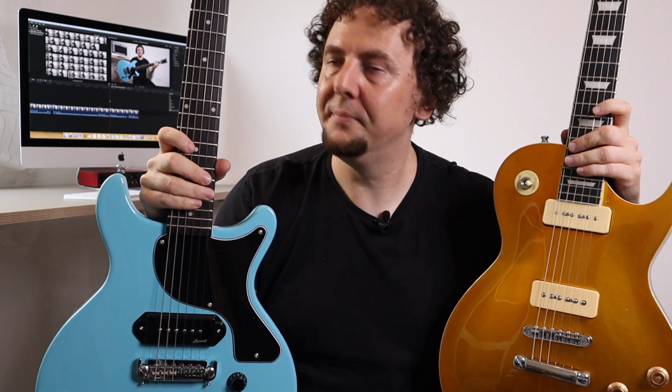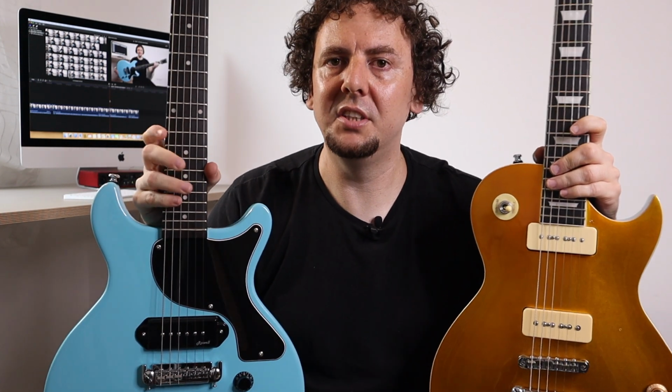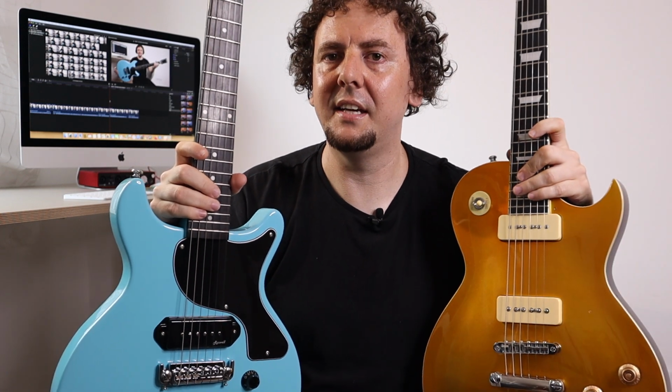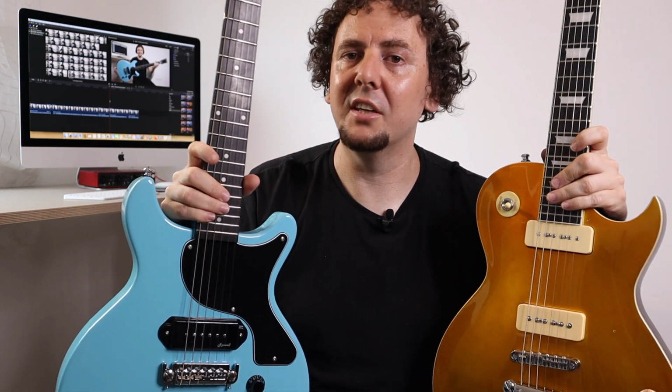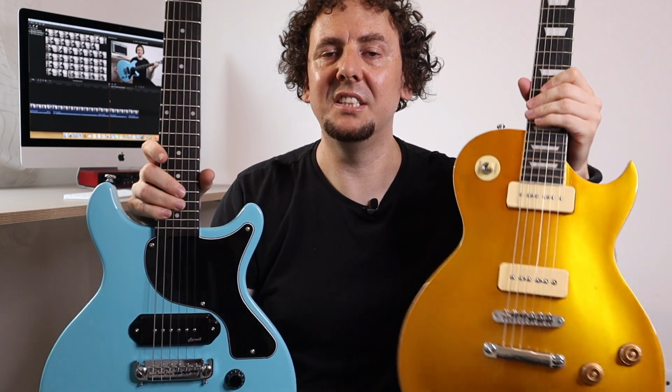So the differences then, first off let's start with the quality. Now you would expect the DC Junior Fat to be slightly better quality straight out of the box. It's built to better wood standards. Let's say it has higher quality components, and it costs $80 to $100 euros more than the SC-450 does.